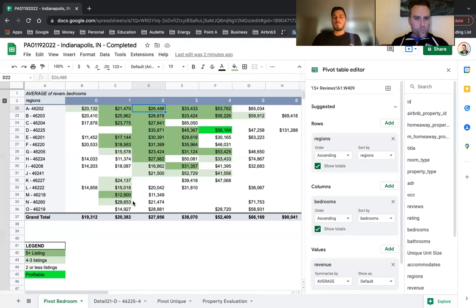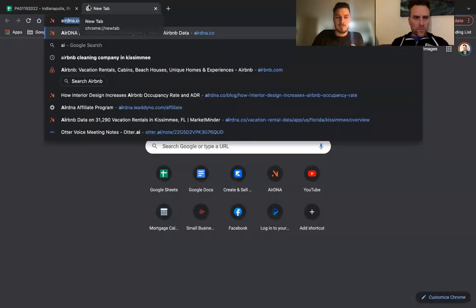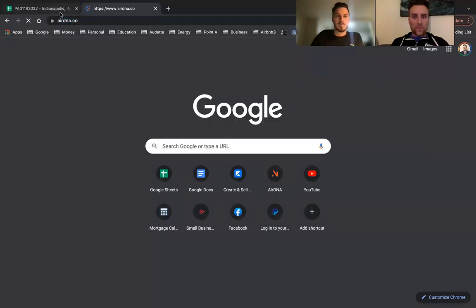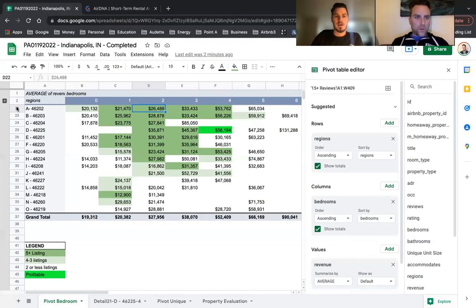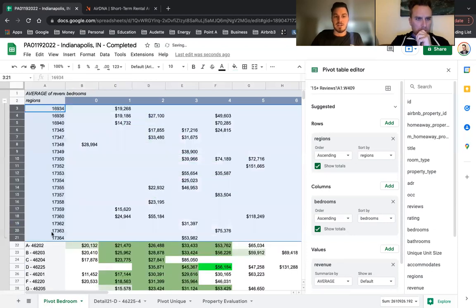Cool. Now, some things I want to point out. So I have to open up AirDNA. Some things I want to point out here is we're showing this many regions, right? However, as you can see, this row actually starts at 22. So it goes from 2 to 22. And then there's this little plus symbol over here on the left. The reason the plus symbol is there is because I've grouped a bunch of regions that do not have enough data to make it even worthwhile to look into.